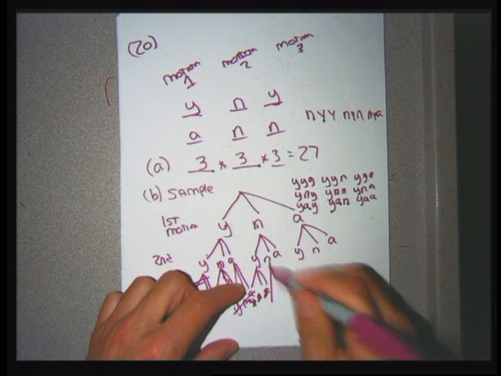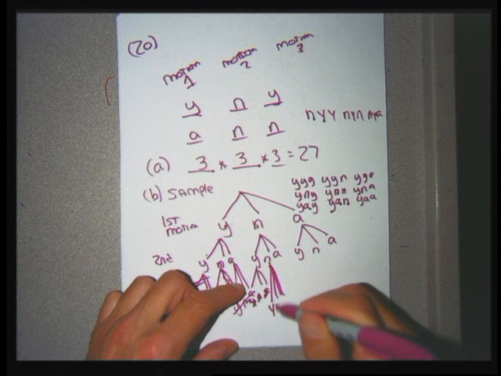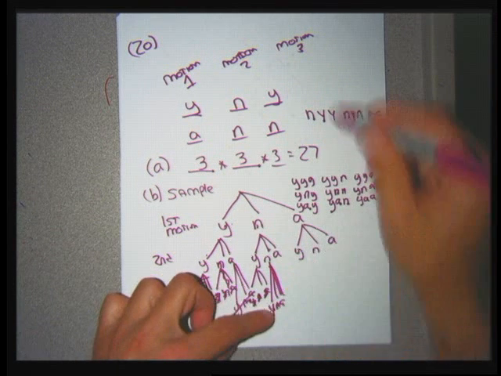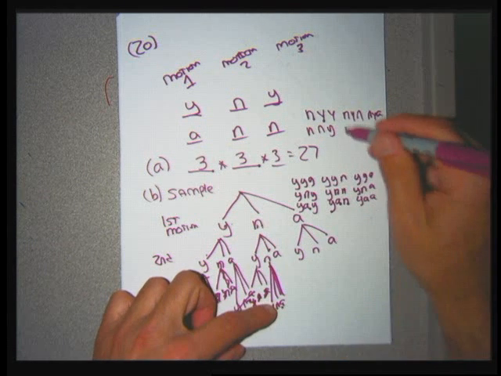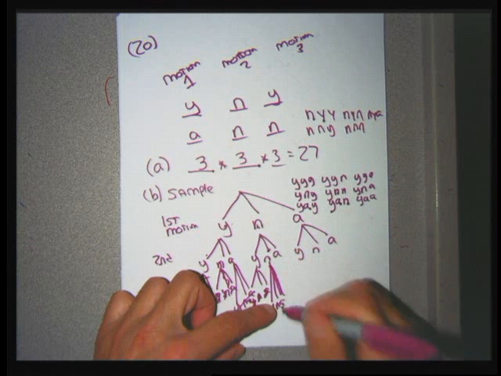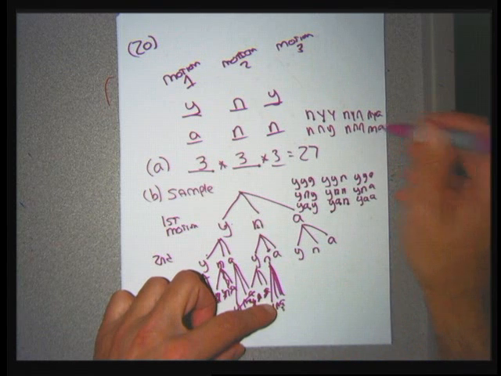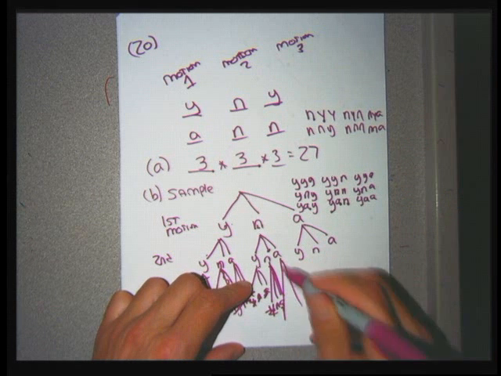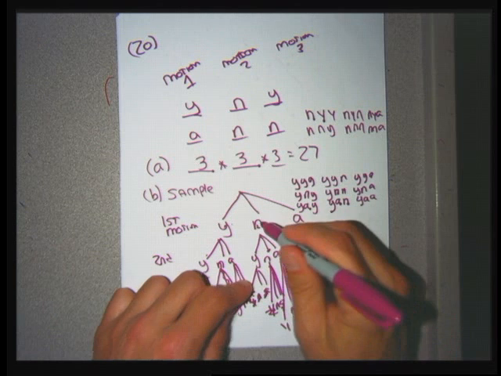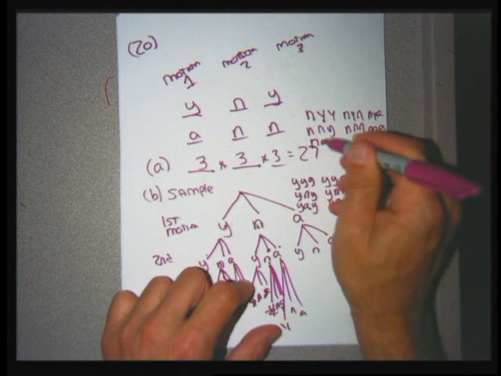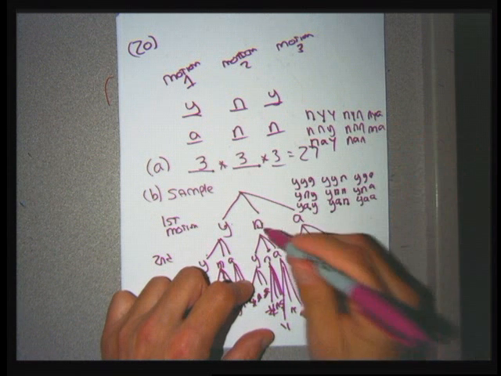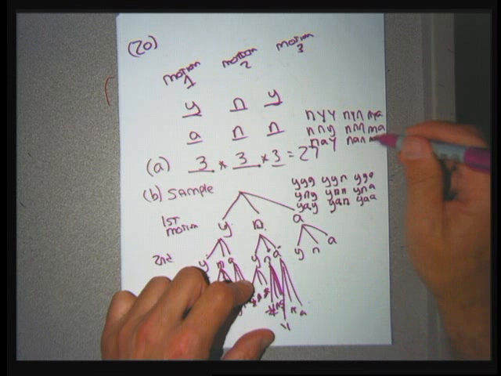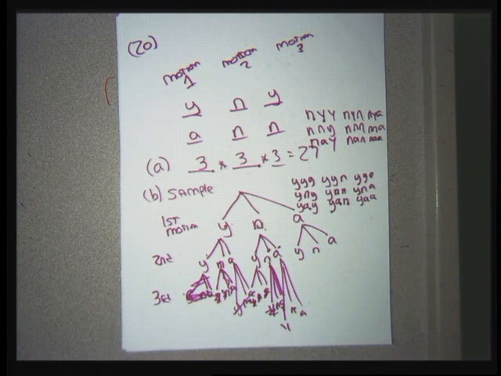Now I'm going to do this no. I'm going to do yes, no, abstain. It's going to be no, no, yes. And then no, no, no. And then no, no, abstain. And I'm done with that. I'm going to go to this one and do yes, no, abstain. It's going to be no, abstain, yes. And then no, abstain, no. And then no, abstain, abstain. And then all of a sudden you need to be able to read your sample space, and that's not necessarily going to be the case here. So I have 9 here and 9 there.